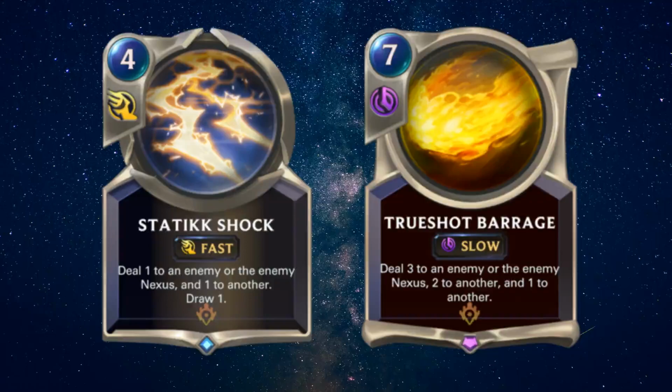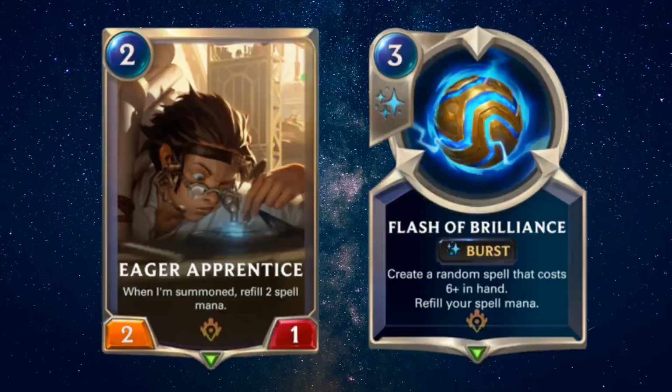And you will have a few other options like reload mana. You can sort of get your mana back. So I have 2 examples over here. We have this Eager Apprentice, which when summoned, you refill 2 spell mana. And also this spell card, Flash of Brilliance. You create a random spell in hand and refill your spell mana. So basically these 2 cards are to refill your spell mana so that you can cast more.